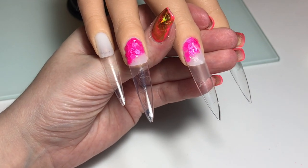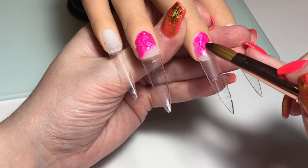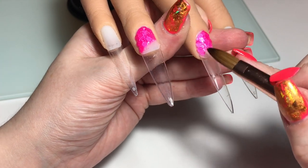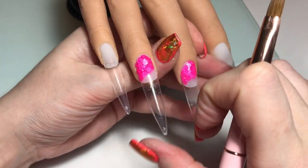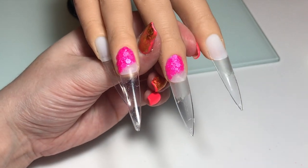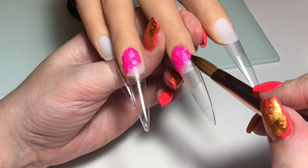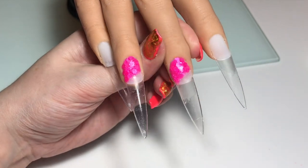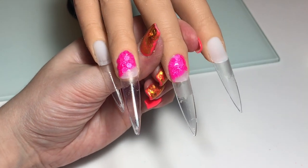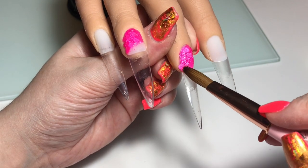So I want to get a nice, neat cuticle before adding more of the glitter and bringing it down the nail roughly to the same point as the block on the ring finger is, and then I just use sort of the side of the brush just to neaten it up as best I can. I felt I could add a little bit more here, so I'm just pushing the glitter in to try and make it a straight line. Again, just checking where the other blocks are going to go so that they all fit.